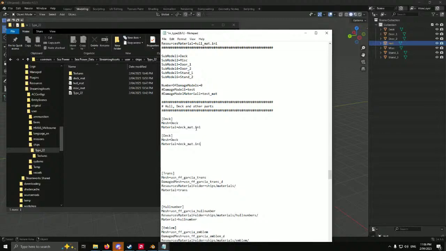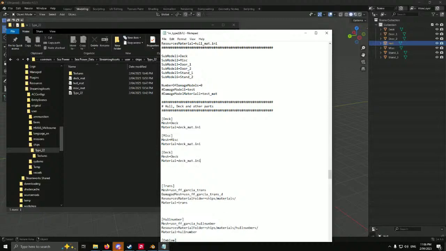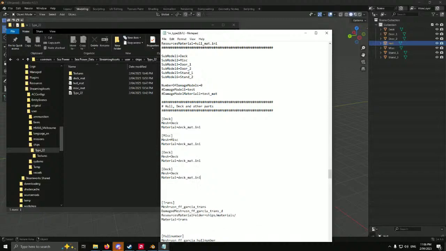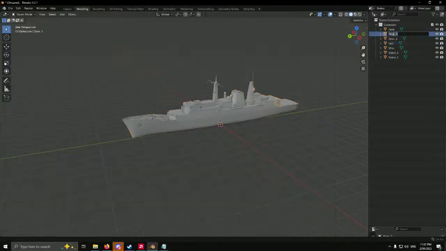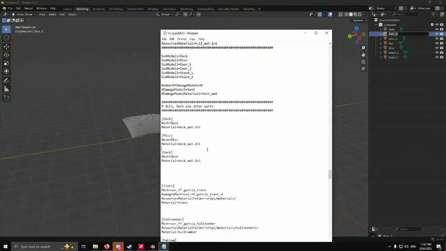So what do we need? So we've got deck. Need MISC. We're gonna go and put these bits in there.